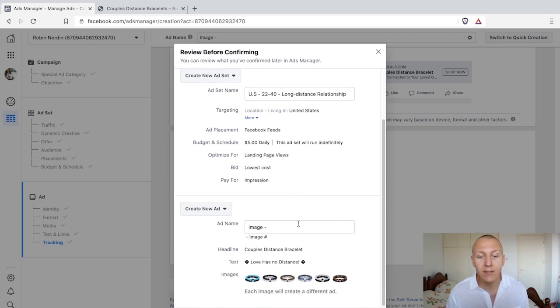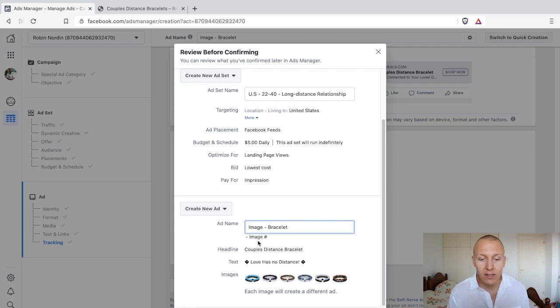Scrolling down, we also have the ad name here. As you can see, we haven't filled in that much more. So I actually am going to, because we've gotten some more information now. That is what's so great about this review. We can see, hey, we actually missed out on something. So we chose the format, which is image. So that's why I call it image. Otherwise, I would call it carousel or video. And then the image that we chose is of the bracelet itself. So I'm going to call it bracelet. Just like that. And if there was a picture of maybe a couple holding hands, then I would name it something like couple holding hands. Just making sure that I know what ad set this is and what that ad set contains, right?